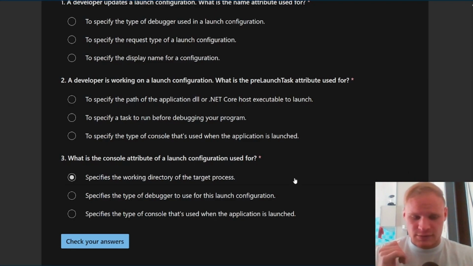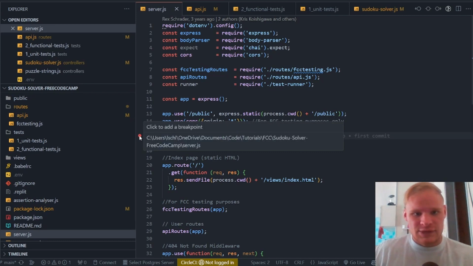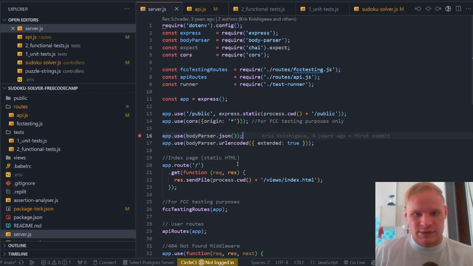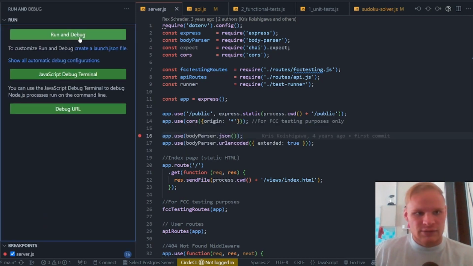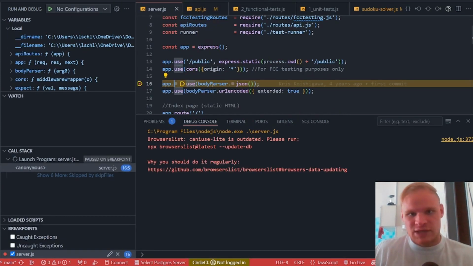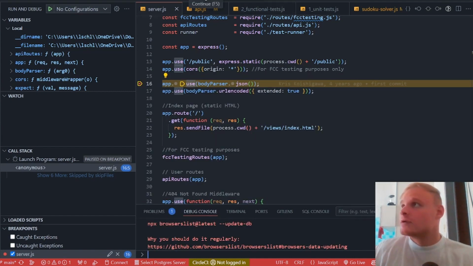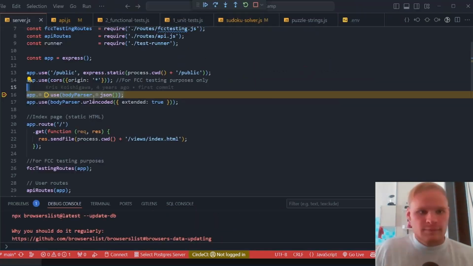That might work. I'm going to try and show the debugger on my Sudoku solver for FreeCodeCamp and see if we can get it to work then. Here I can set breakpoints. So I just click to add a breakpoint. So if I run the debugger now in Node.js, then here it stopped at body parser JSON and I can tell it to continue. All right, right up here, which you can't even see. Okay, now you can see it. So there's this continue button.